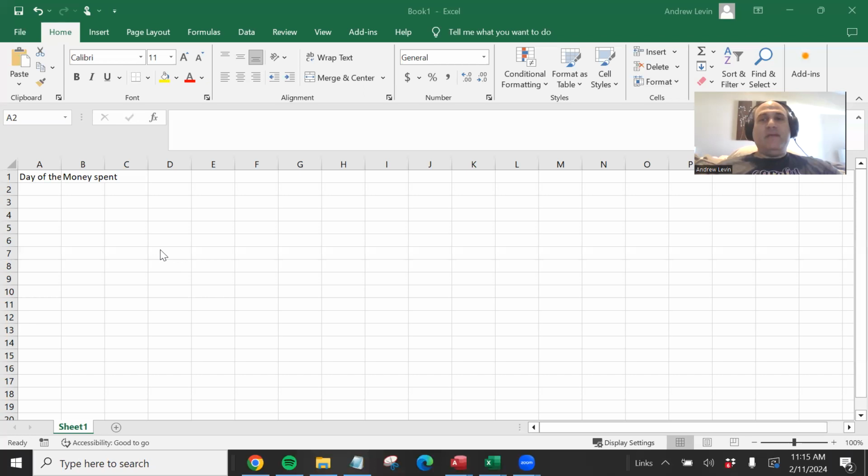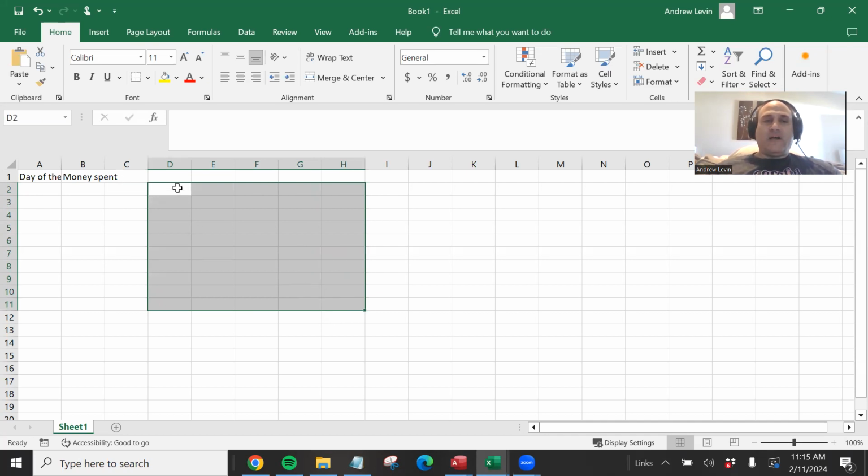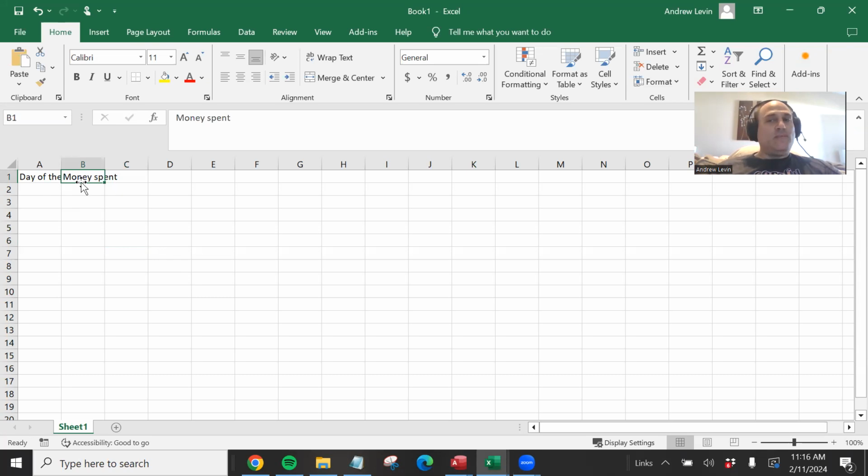Anyway, I wanted to show you what I call the many faces of the mouse, where you put the mouse changes the face of it. Right now, my mouse is a pointer. If I click here, it turns into a fat plus. I call it the red cross plus, even though it's white. That's how you highlight. The white cross means you're just highlighting cells. Now, if I click and put my mouse on an edge, not a corner, but an edge, and click and drag, I'm moving. That's also copying, but I don't want to get into that right now. So that's how you move.